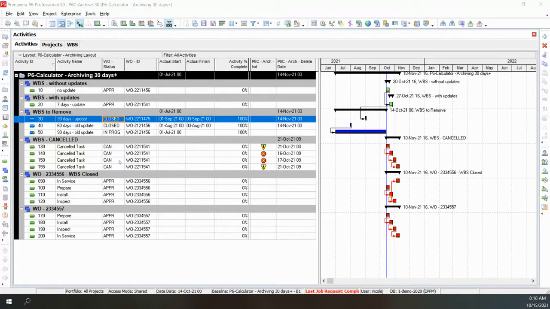So the way we've deployed the calculator in this scenario for archiving is it's looking at the status. Okay, it's also looking at the work orders, of course, because it's giving you the list of work orders it's archiving, right? And it's already run the archiving utility on this project, as you could see in the statistics I showed you.